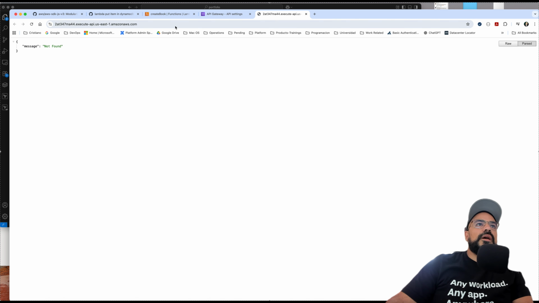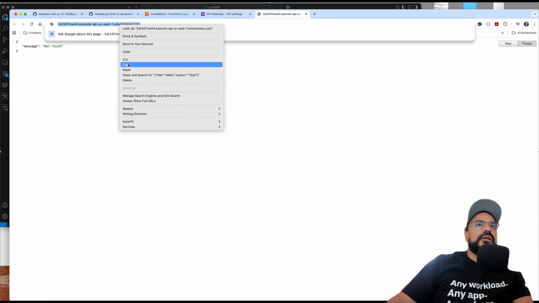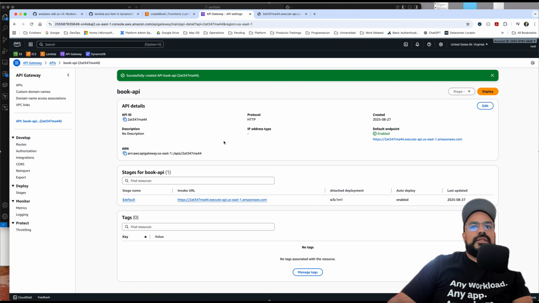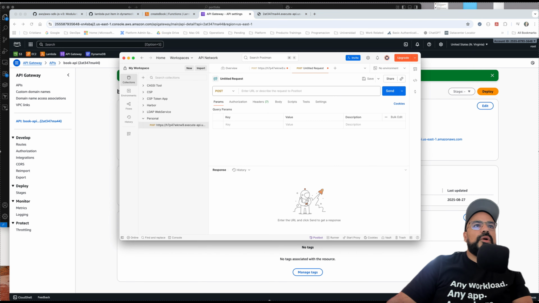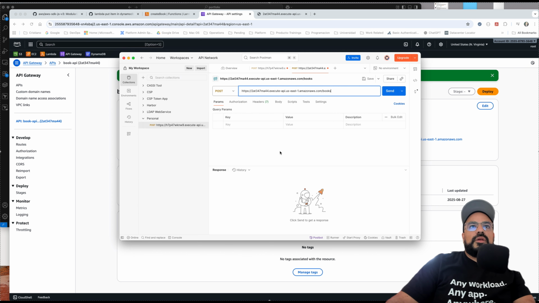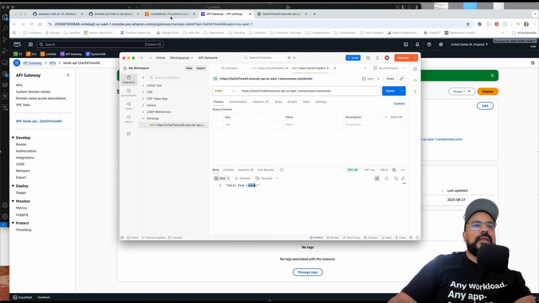Now, if we wanna test whether this is working fine or not, we can use a tool called Postman, which is something like this. So let's use this URL with books, POST, and click on send. Hello from Lambda. So it's created properly.